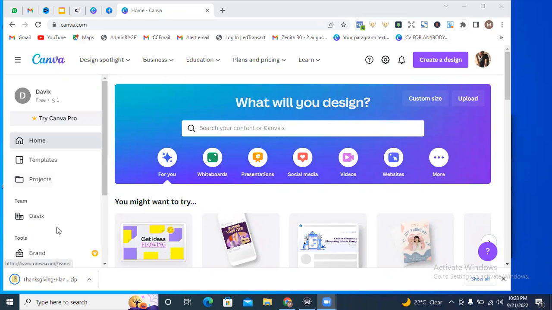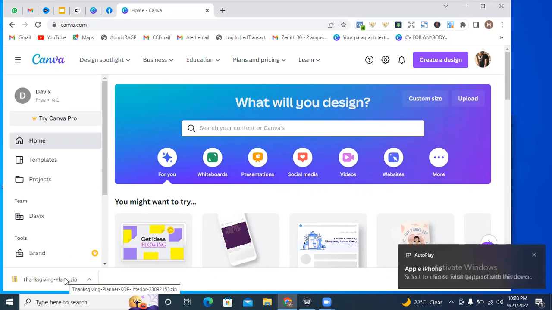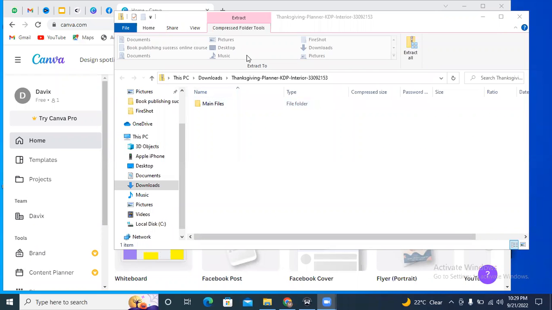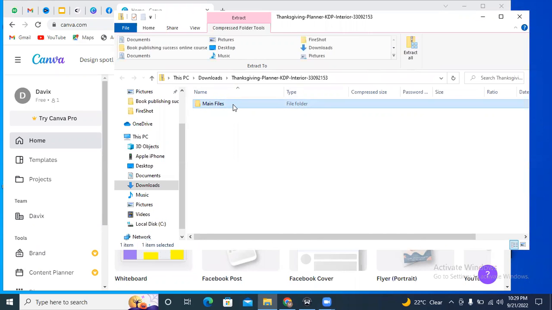All right, so now the file has been downloaded to my laptop. So it's a zip file, so I would have to open it and then, oh, so sorry guys, my network has been acting up.